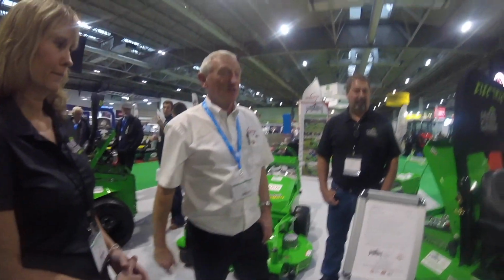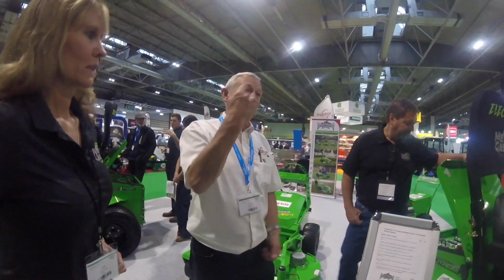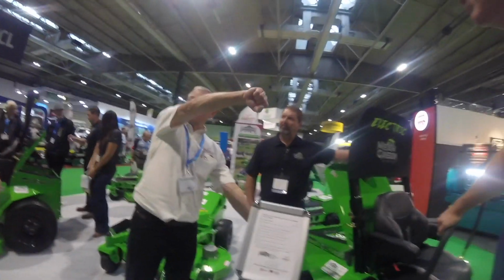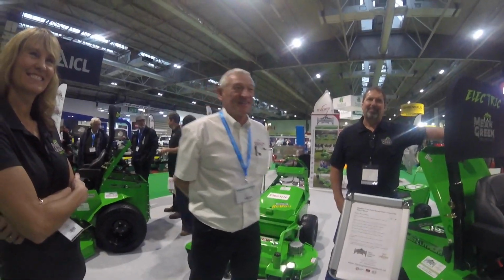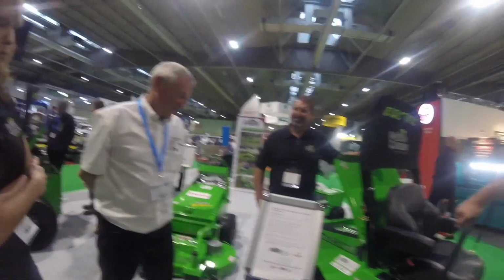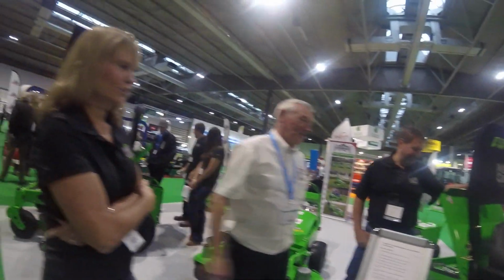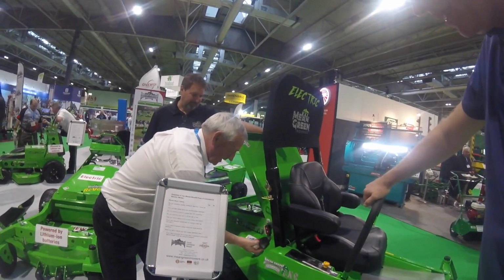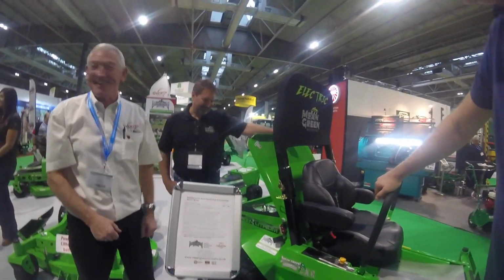You've got belts going around, pulleys and bearings, hydraulic oil and pipes, and diesel engines getting bundled up with dust and needing servicing. Electric is substantially cheaper. And there's nothing like the smell of petrol on your hands. Oh, lovely. Filling it in the vehicle, that's correct. The only thing you've got to be careful with is to ease it up, nice and easy. That's it, then put it in.